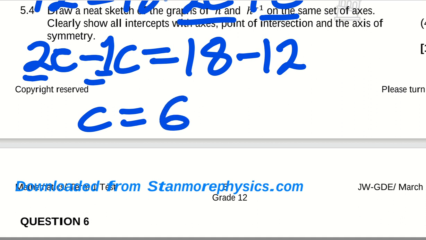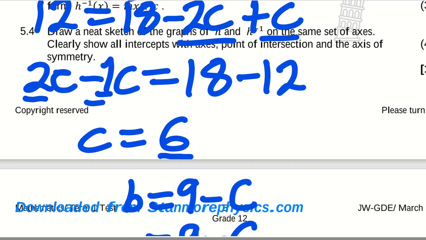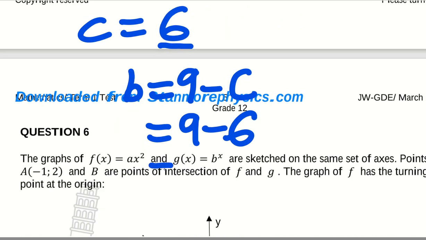Then what is b going to be? We already said b is equal to 9 minus c, remember. But we cannot have 9 minus c as the answer. We need to have an actual number, like, for example, c is equal to 6. That's a number, you see. So for this one, we can say 9 minus, then in the place of c, we put 6, because c is equal to 6, like they show us here. So we can solve for b like that. Since it still has the variable c, we just need a number. So 9 minus 6 is going to be 3. So b is equal to 3, c is equal to 6.